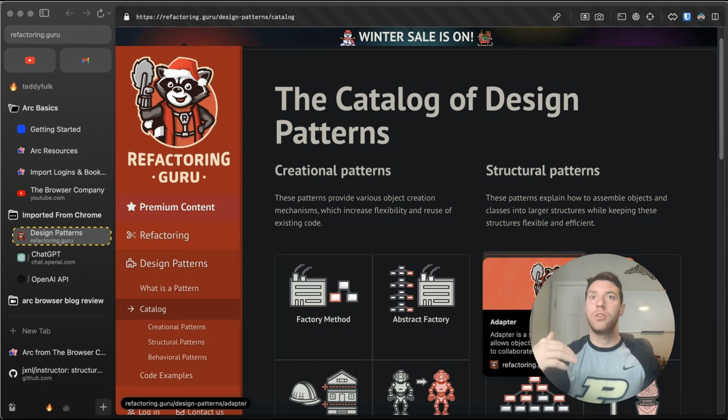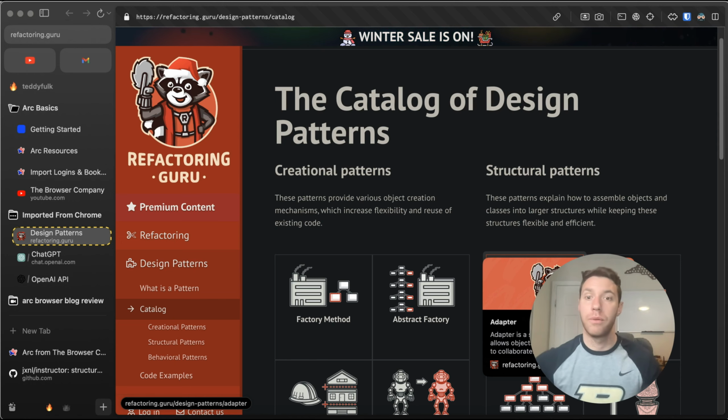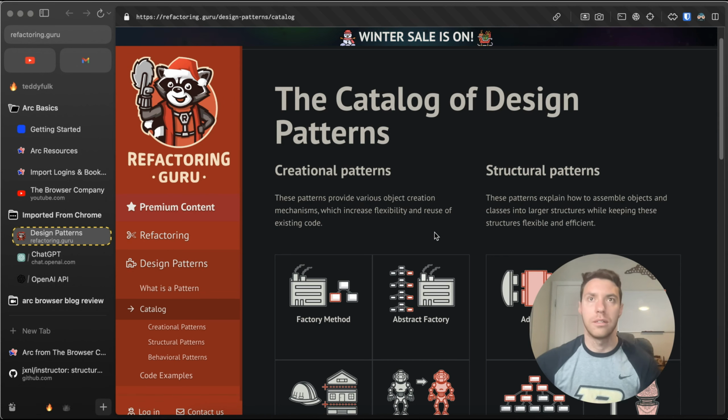So I can start previewing the pages before I even look into it, which is really cool and useful because I don't want to spend time looking at something that is not relevant to my situation. And holding Shift gives me a brief summary of what's on the page or what's contained in that link.